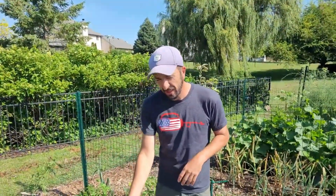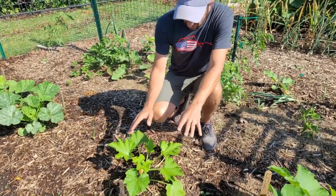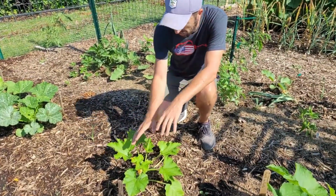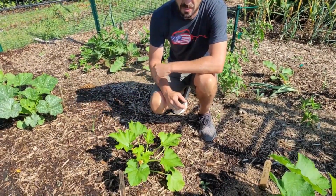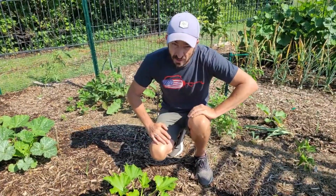Okay, so here's a really good example. This is a golden egg squash in the no-till lasagna bed. We planted this and mulched it with wood chips, which we'll get to later. But as you can see, it's growing really well, and we're super happy with it. So let's go check out the one in the one-time tillage bed.